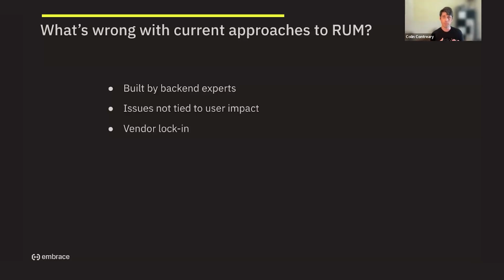And so the third big thing is vendor lock-in. Frequently, if you're using a real user monitoring tool, it's because it's what your observability vendor offers, right? You want end-to-end visibility? Well, then you better use the tool that can do that, the one we happen to provide. Now, at least that's historically been the issue from the era of proprietary data models and agents, but that is slowly changing with the growing adoption of open standards, which we will get into in this presentation. So I want to dive into each of these three things a bit more.